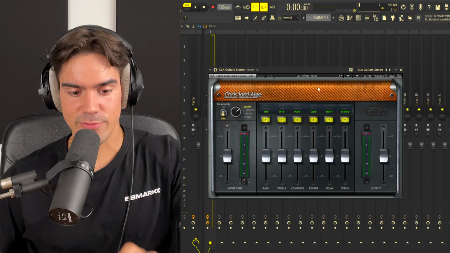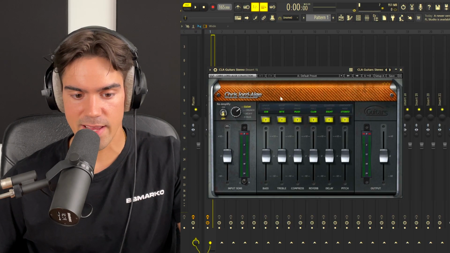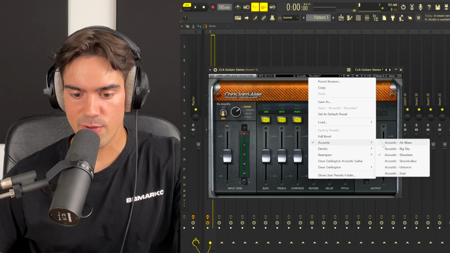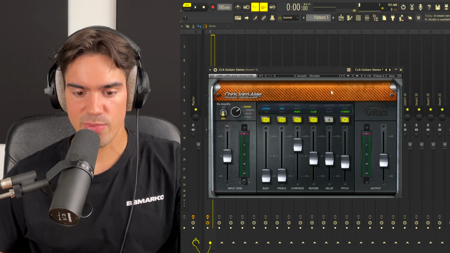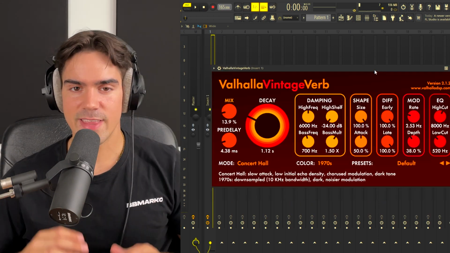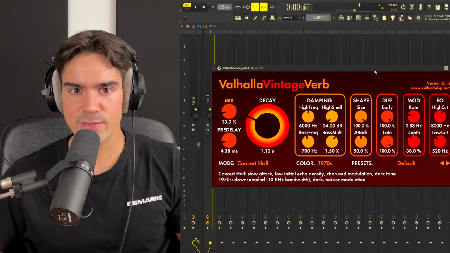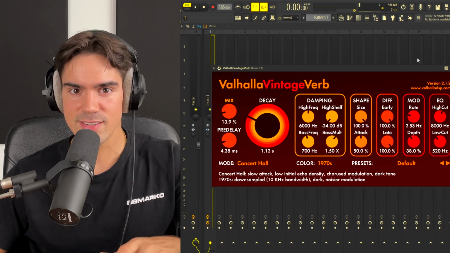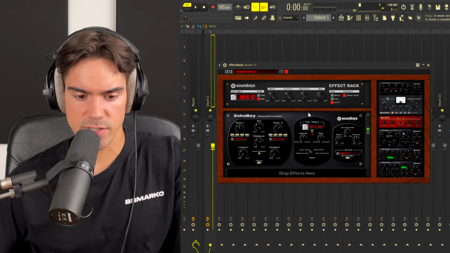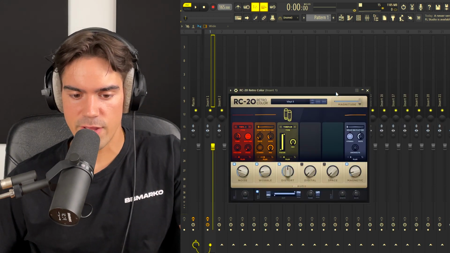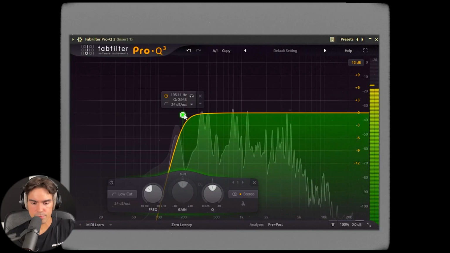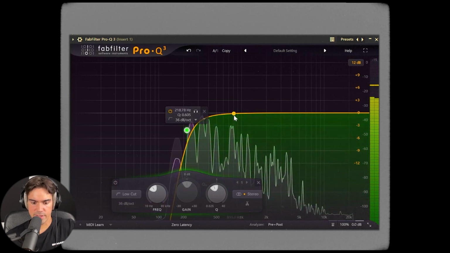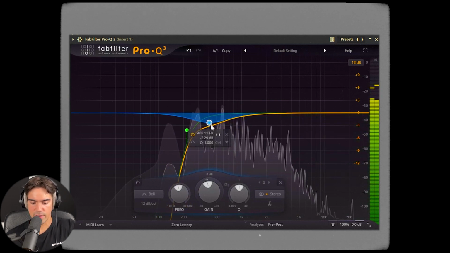Alright, the first effect we're going to add to the guitar is just going to be this CLA guitar over here. The preset that we're going to be using is actually going to be this acoustic shrunken preset, as it gives it a whole brighter sound. Then we are also going to add a little bit of reverb just to give the whole guitar a little bit more ambience. I am also just adding a little bit of delay using Effect Track. Also a little bit of RC20 for more of that vintage sound. And lastly, we're just going to add an EQ to cut out some of the harsh frequencies.